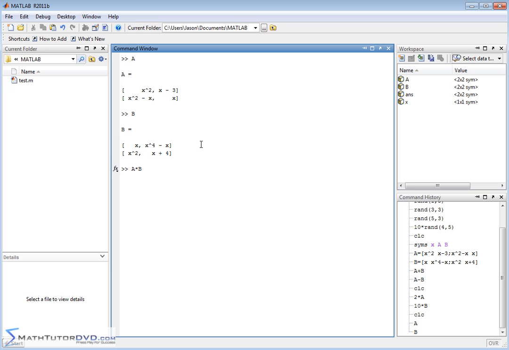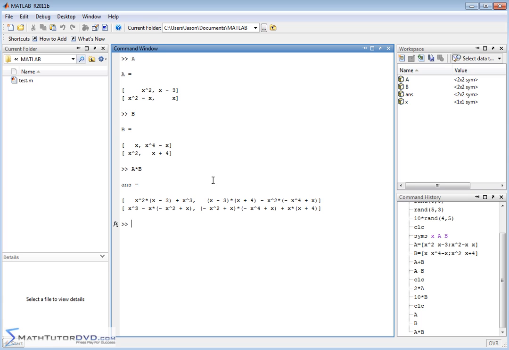I can multiply these together and it's going to use the rules of matrix multiplication across and down, just like you typically would expect, to calculate a resulting matrix that looks something like this. So you can see it's doing all the matrix multiplication for you. Now you can also do A times B, but if you put a dot in front, then it's going to treat it as element by element multiplication, which is what we've talked about always happens when you put a dot in here. And so we get this.